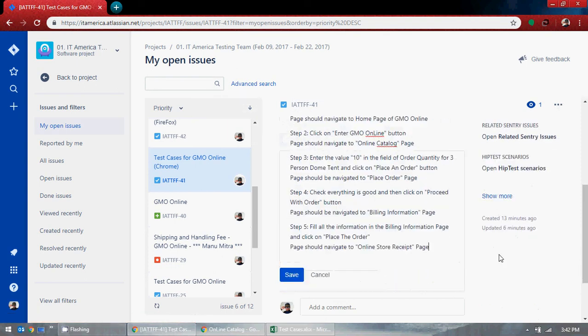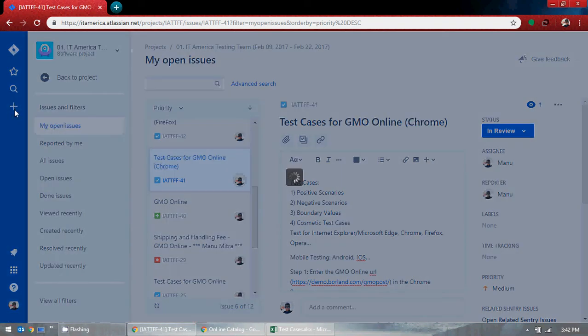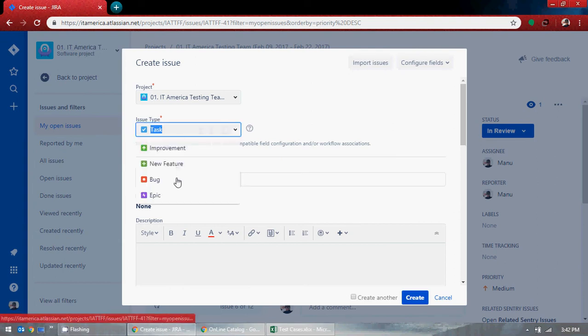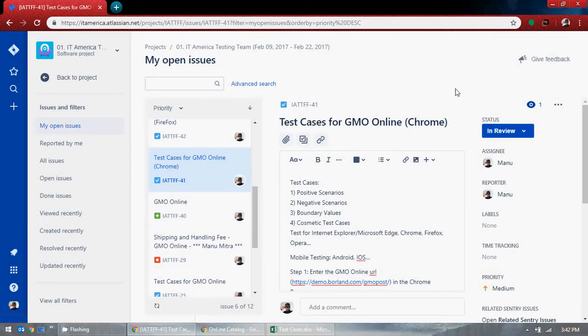So before we wrap this up, because there are also other options, we have to create one more. Actually, we just created a task. We just want to see how to create a bug. I'll be covering that in the next class. Most probably today is already over, so probably it will be tomorrow.